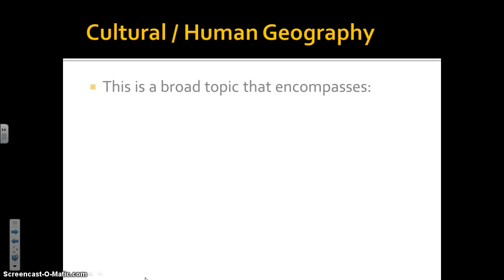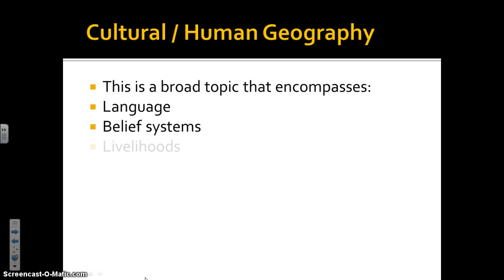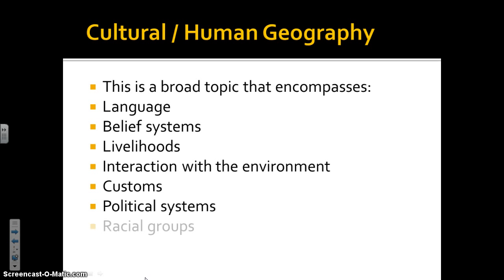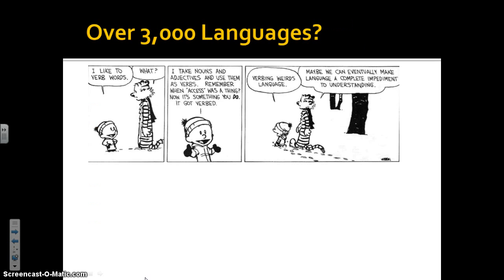So we're going to start with just talking about cultural geography, and it's a pretty broad concept. Geography is split into two areas, cultural and physical, and we'll be talking about both areas in this class, but cultural is pretty broad, just like physical is. And then, like I said, it goes over a lot of the same things that I already listed. So let's talk about language first.